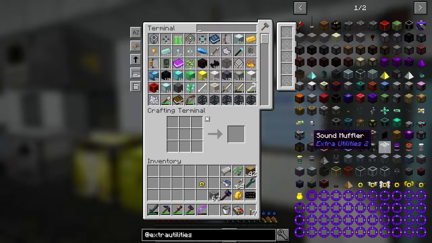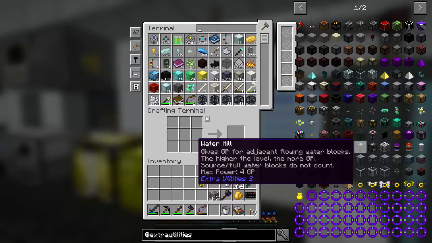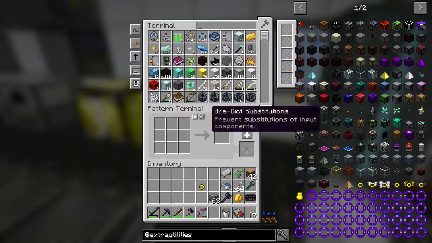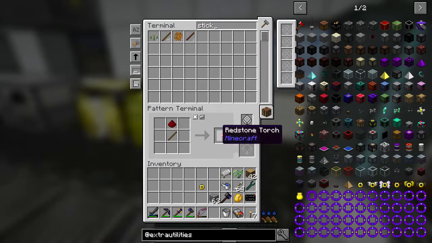So GP is just grid power. It is a renewable resource that is, however you're making it, permanent, but you need to have a good bit of stuff in order to do anything with it. So redstone torches. We need sticks. Teach the system how to make these.